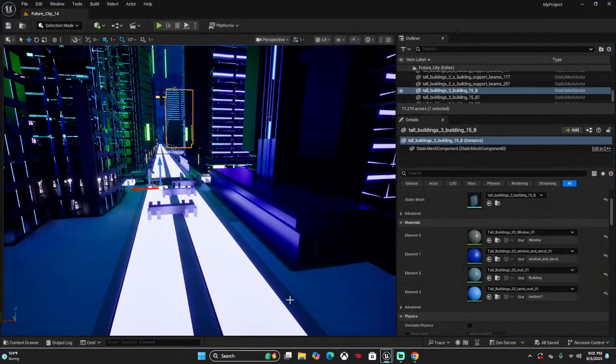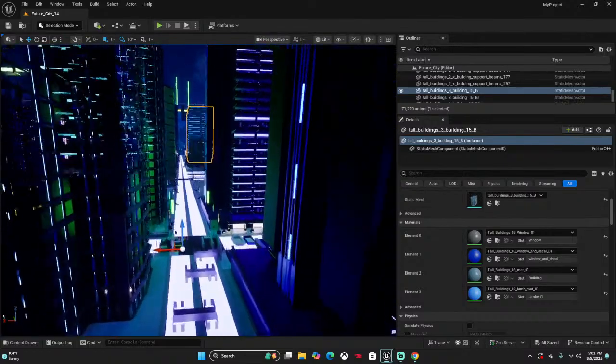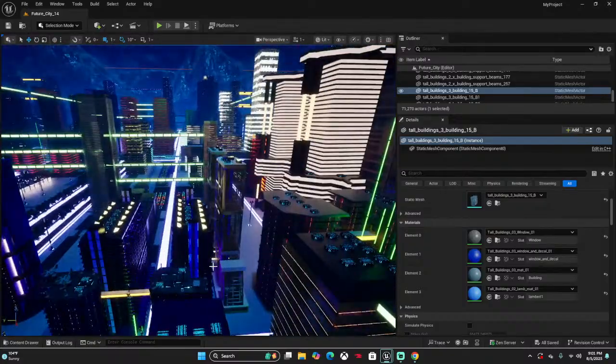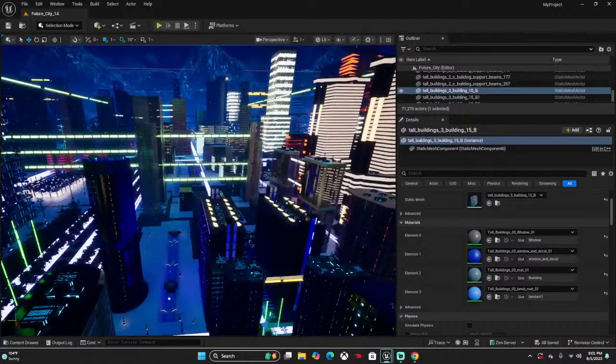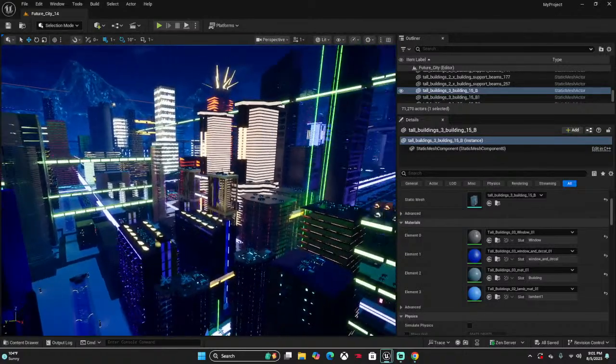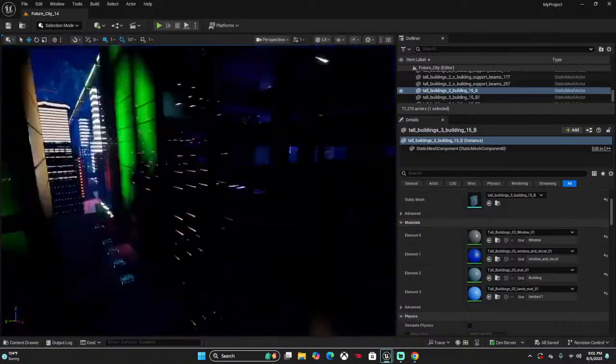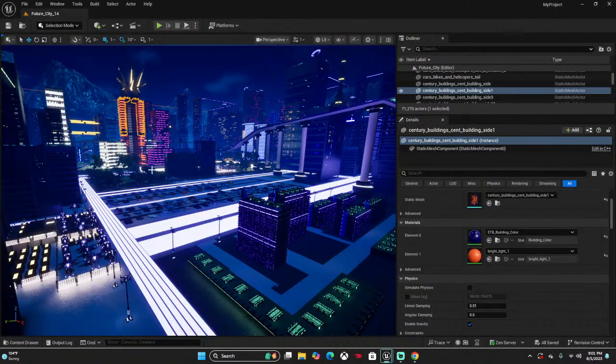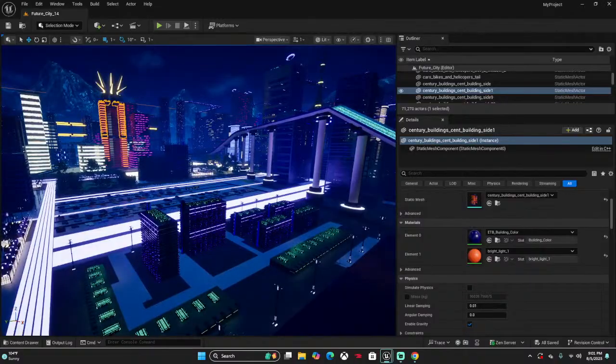Alright, so this is the environment that I've actually been working on. I'm not sure if you can see it. Okay, yeah, you can see. Sweet. Alright. So, this is everything that I've done so far. The image that you saw from the post was an earlier version that I did in Maya, and this is the city that I did here in Unreal Engine. I'm gonna honestly say I am quite impressed with Unreal Engine's tools.